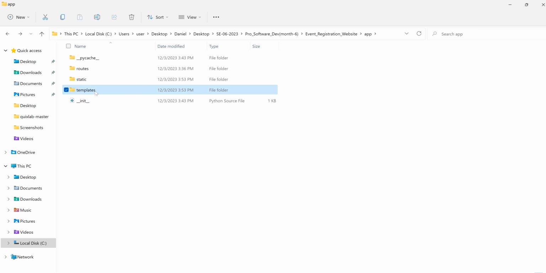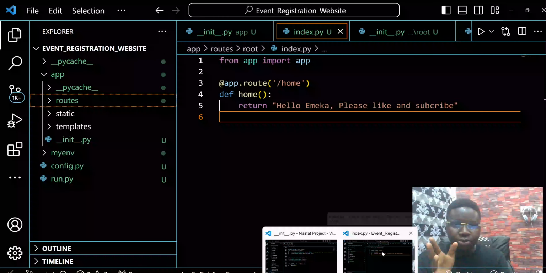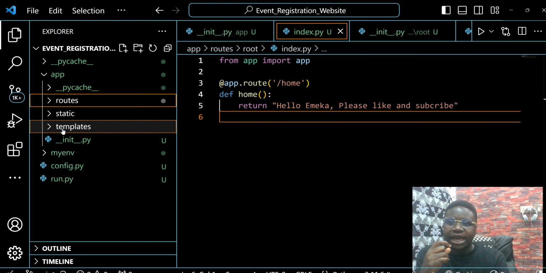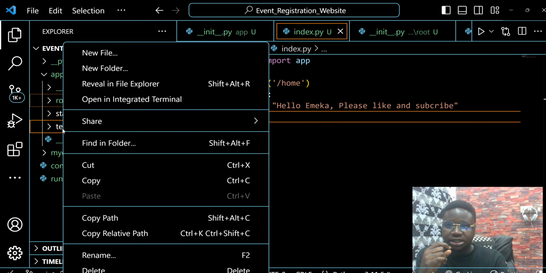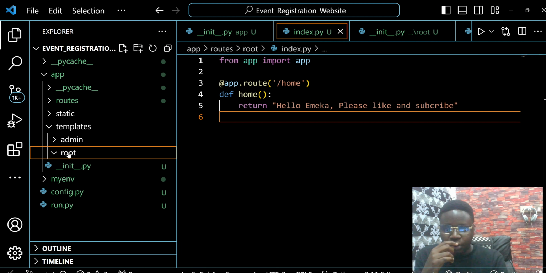All right, so what will be in our static and what will be in our templates? Our templates folder is going to contain HTML files, right? So the different HTML files, like the index.html, basically what is going to be shown eventually would be in our templates. Okay, so that being said, I think you get the scope, the overview of what we'll be doing now. Let's go ahead and go to the templates, and inside the templates, come to root, because that's where we'll be working.